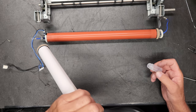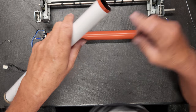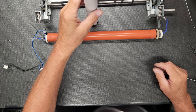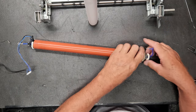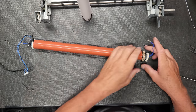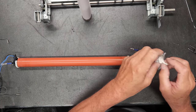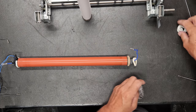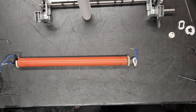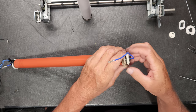And right now, I don't think the camera can see, it's only gone down about this far. So I'll just stand it right side up like that for a little while. And it will slowly, and just check on it, slowly drain down. Now we got some felt, and you'll get some new ones right here. And you'll just want to take notice of how they came off. This one goes on there like that.